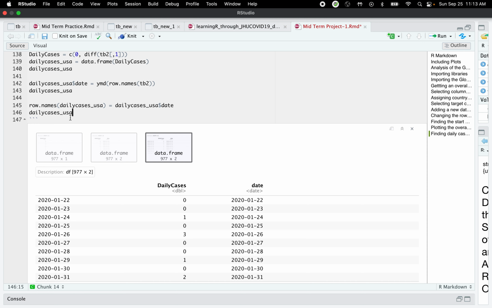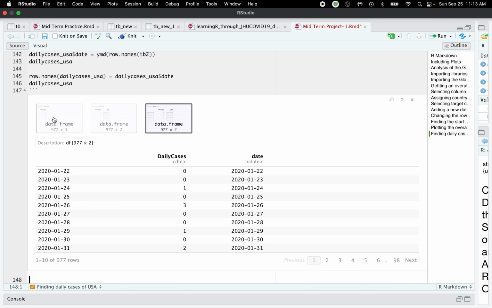Now I want to plot daily cases USA over time, to see how the daily cases varied during the two years of span.